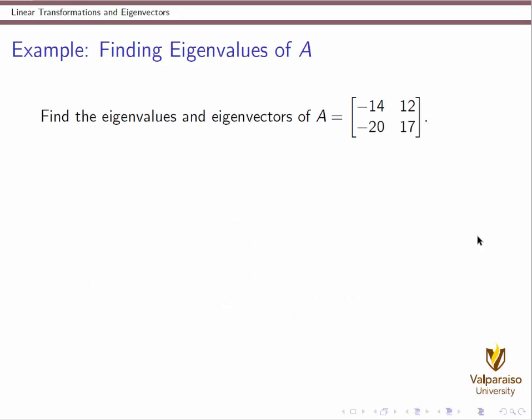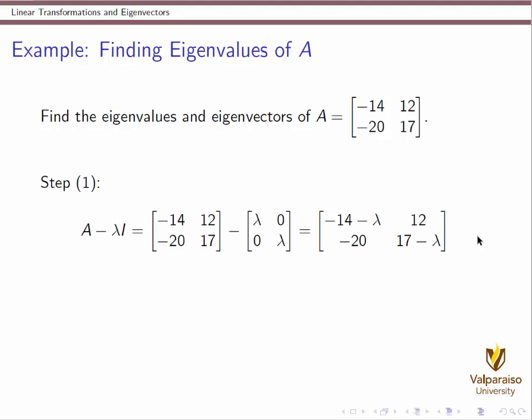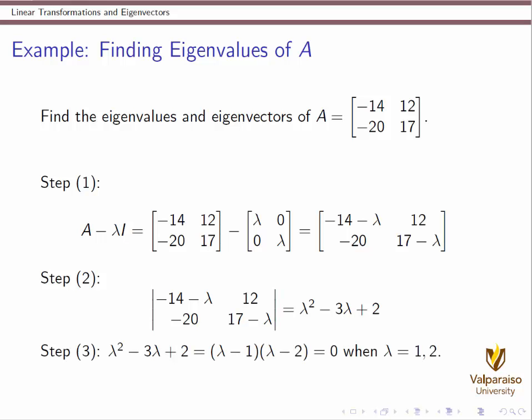Here's an example. It's 2 by 2. We're going to find the eigenvalues first. We're going to build A minus lambda I. So lambda times I is lambda times the identity matrix. You can see it there in the middle. And then A minus lambda I produces the matrix on the right. We're going to find the determinant of this matrix. Now you've done determinant, so I'm skipping some details here. But it becomes a quadratic equation, which is factorable. That's nice, at least in this case.